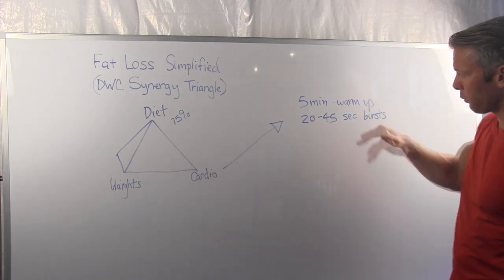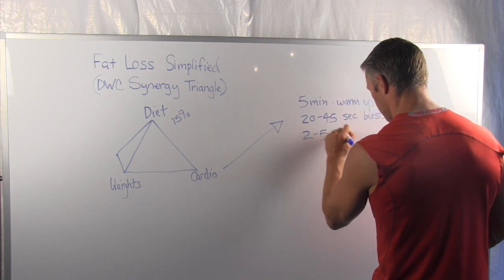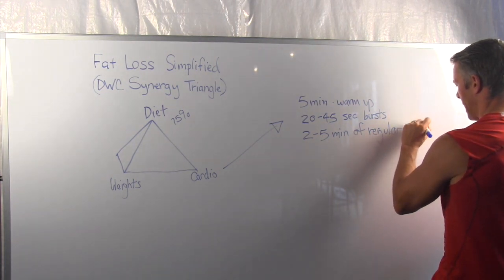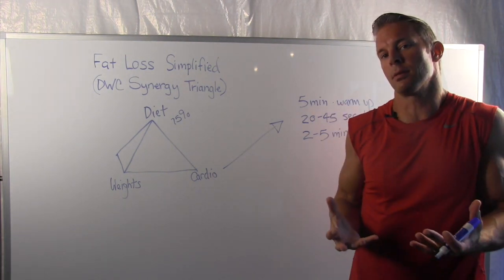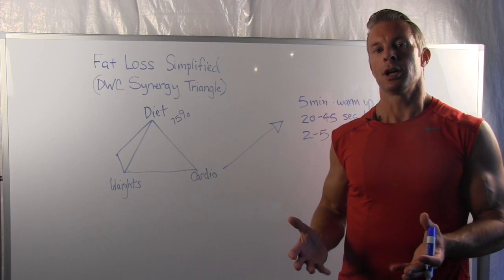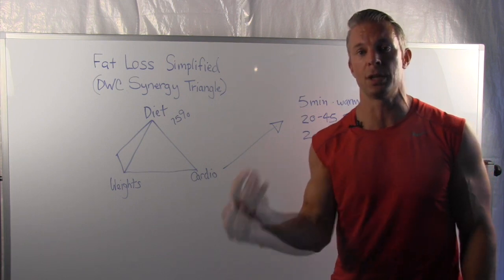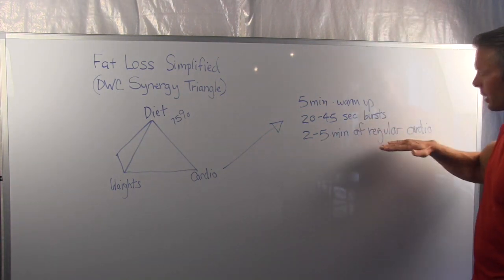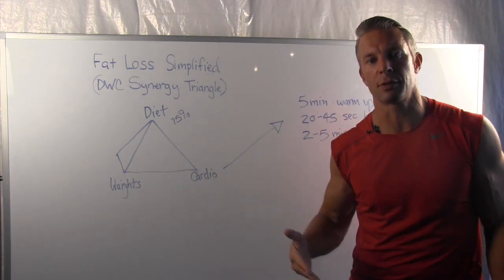Now, in between these 20 to 45 second exercise bursts, you want to go ahead and do 2 to 5 minutes of steady state cardio, just regular, old school cardio. So what happens is when you engage in these exercise bursts, your body releases all these free fatty acids into the bloodstream. These are like stubborn fat cells that have been released. But when you're over 40 years old, because of your current hormonal condition, your body can suffer from what's called fat defense. This is where, when you stop exercising, your body will restore those fatty acids. They'll re-esterify back into fat cells. So by doing 2 to 5 minutes of regular old school cardio in between these 20 to 45 second exercise bursts, now you burn off these free fatty acids.